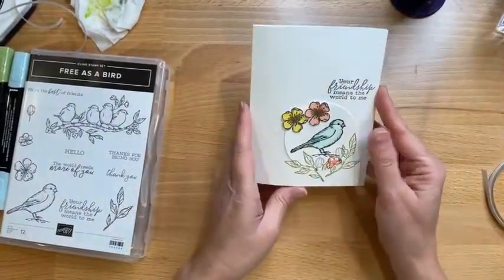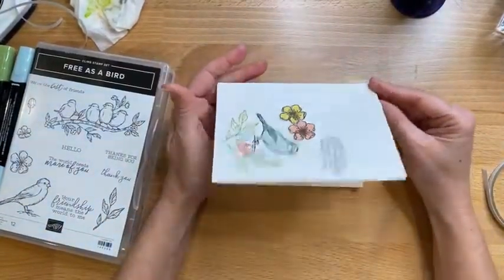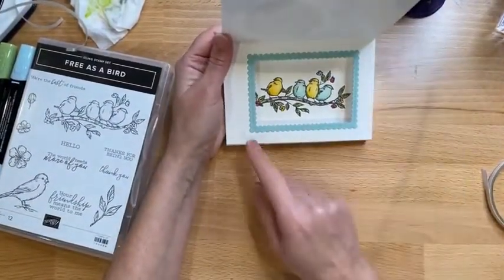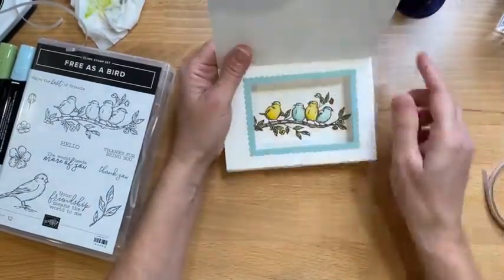So, I love it. I absolutely love it. So let's pretend I didn't mess this up, and that's how it's gonna go. Now, I do want to put a little birdie right here.